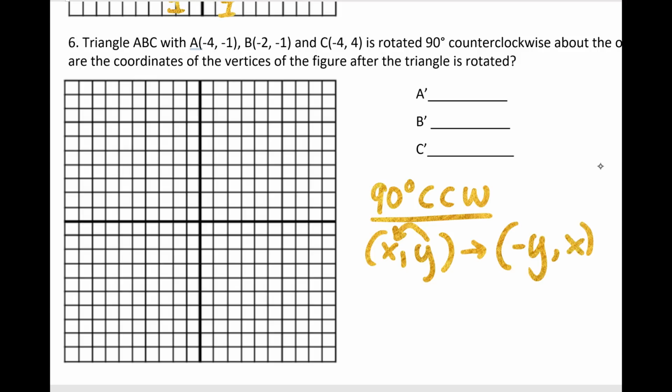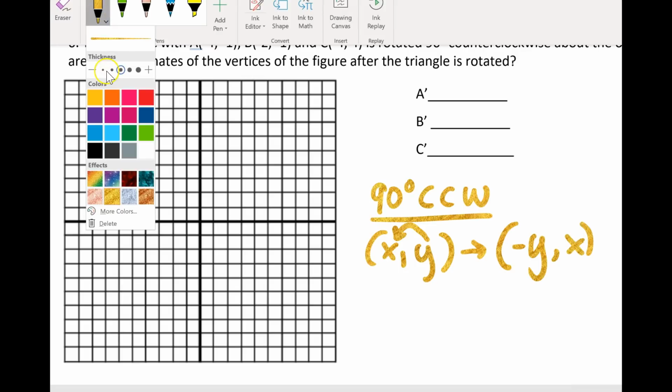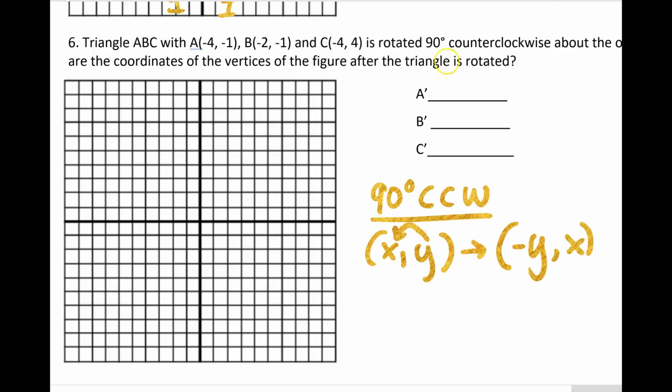That's what it means. All right, so my pen tool needs to lose a little weight because it's a little thick around here, and because I blew it up, there's not going to be enough room for me to write these coordinates down.